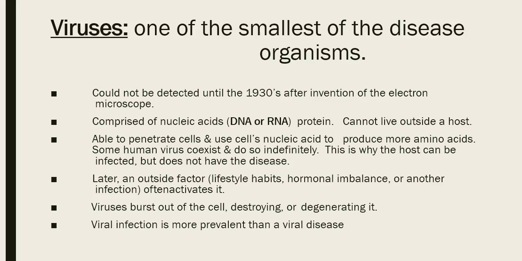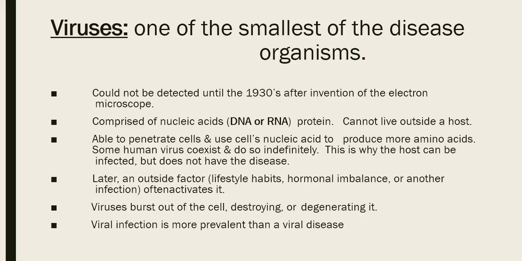So now we're going to move on to viruses, and viruses are one of the smallest of the disease organisms. In reality, they could not even be seen until the electron microscope was invented in the 1930s. An important issue about viruses is they are comprised of DNA or RNA, which is a protein. And viruses cannot live outside a host. They may be dormant, but they cannot live and reproduce outside of a host.